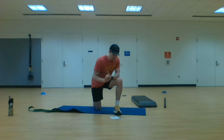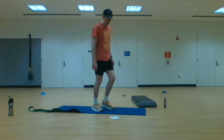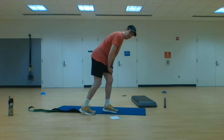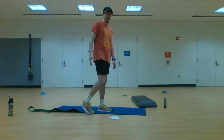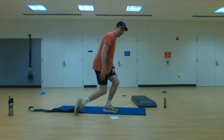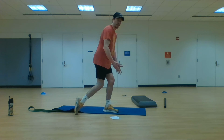The modification for this, if you guys can't do this from the child's pose or the ground position, we can go ahead and do this from the standing position. For this, it's basically just going to be exactly like what you're doing on the ground, except you're going to be doing it standing up. So you're going to be in this flex position here, okay? And here you can just drop that range down as far as you can go. So if you can only get that foot flexed like so right here, that's fine.